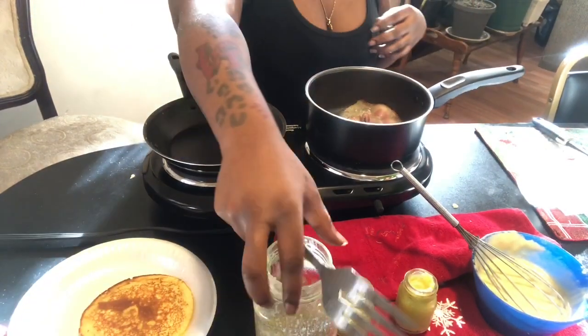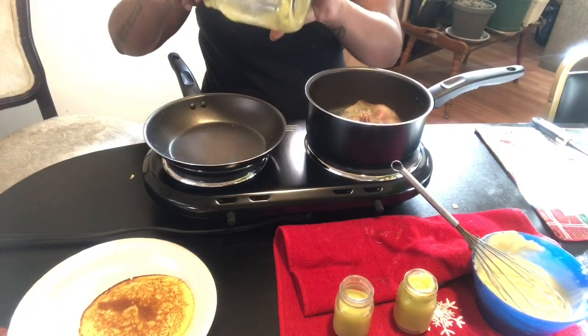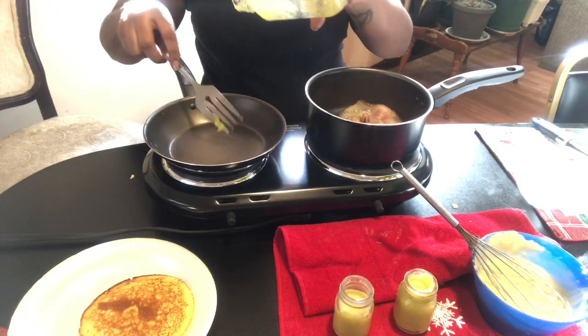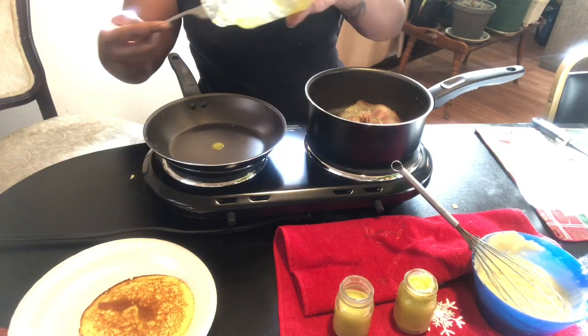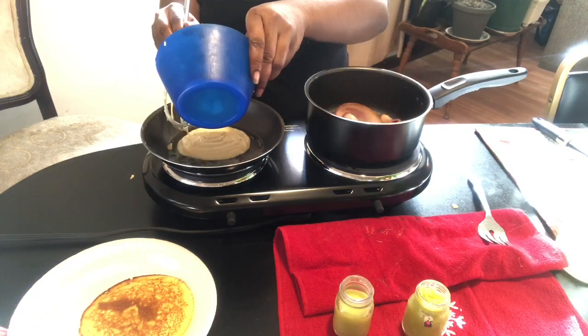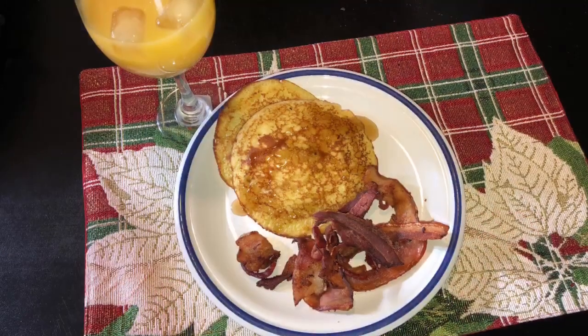Okay, so now I'm just going to butter my pan again to make another pancake. You just want to continue, just repeat the steps that you did to make the first pancake. These pancakes should be about 10 milligrams each.